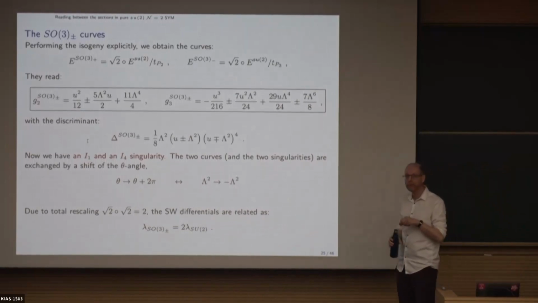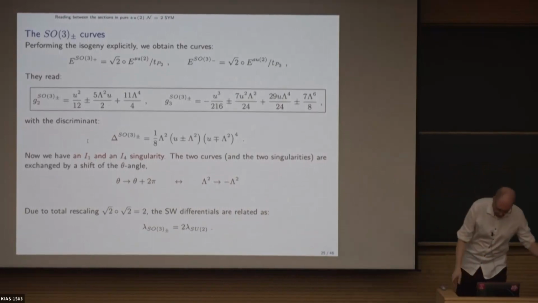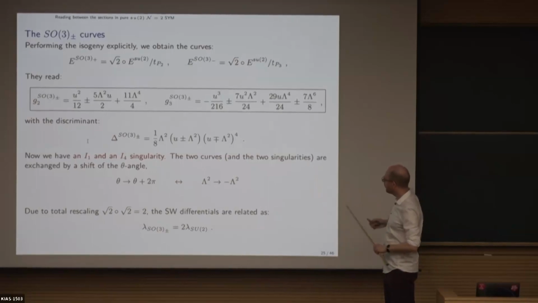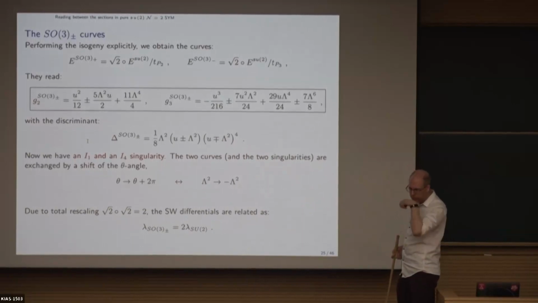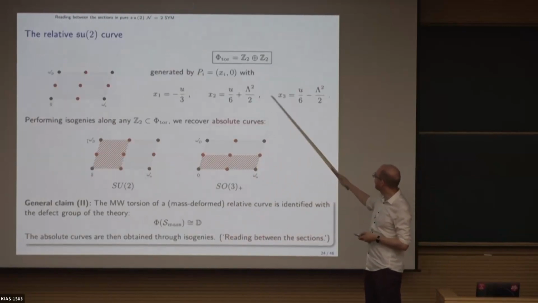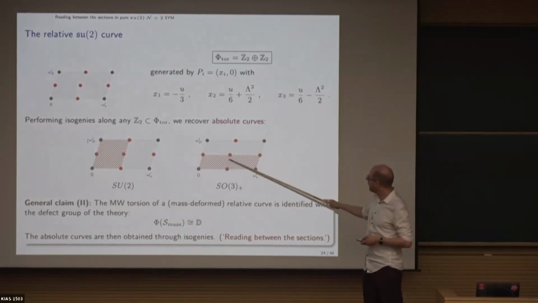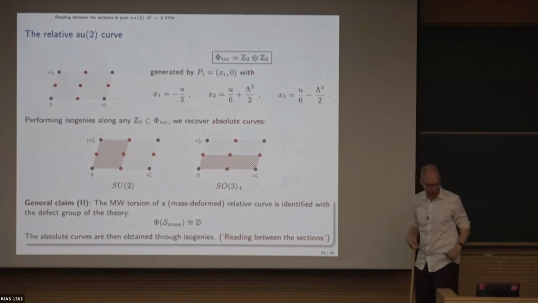What's the difference between the SO3 plus and minus in this kind of discussion? Those are the two different curves. I mean, how can you obtain this SO3 plus and SO3 minus out of the SU2, starting from the SU2 curve? Yeah. Well, maybe I'll come back to that when I draw the final picture in a few slides. But if you start from the relative curve, it is just quotienting by either this section or this section. You see there is a plus or minus sign. And I didn't draw it because I was tired last night, but this is the SO3 plus. For this one, you just need to do a shift. So it's something that looks like this. It's just shifted by a T transformation.